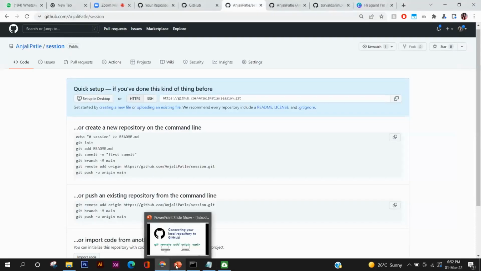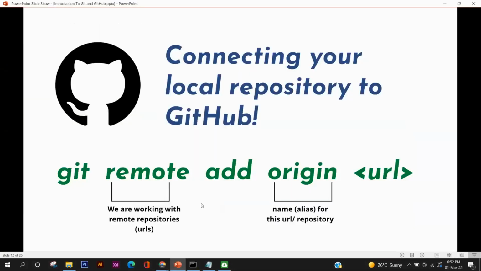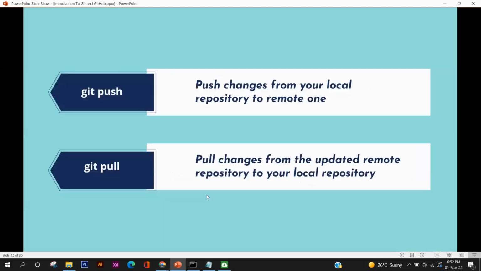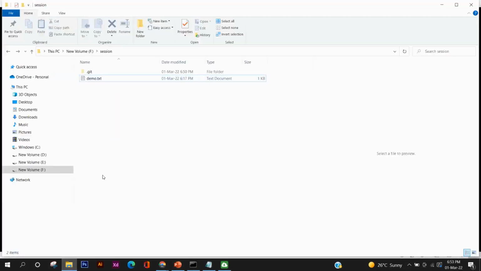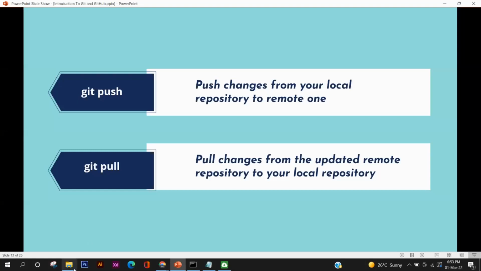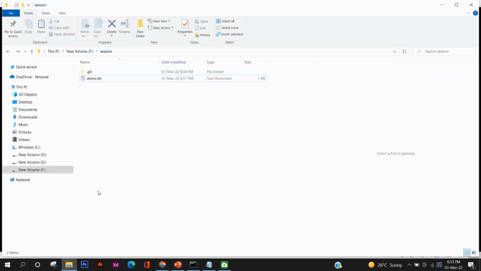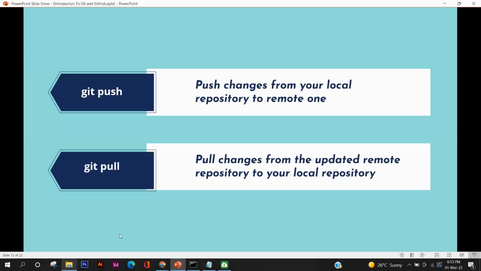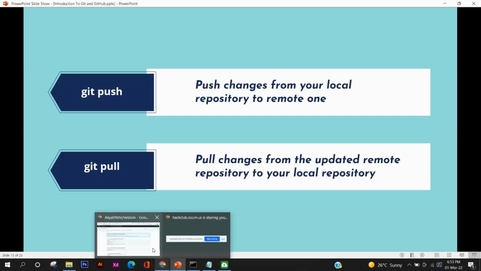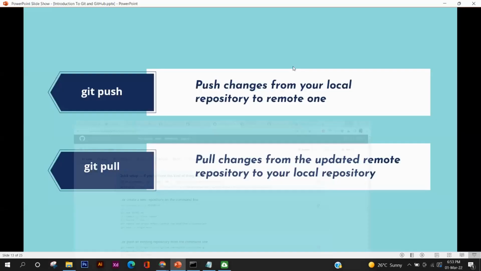Till then, I think we can discuss the next slide, which is git push and git pull. We just used the git push command, right? What git push does is take whatever changes you have made in your local repository, not just the code changes, but further we will also make some changes in the commits and things like that. Whatever you do, if you want the remote repository to know about it, you just have to use the git push command.